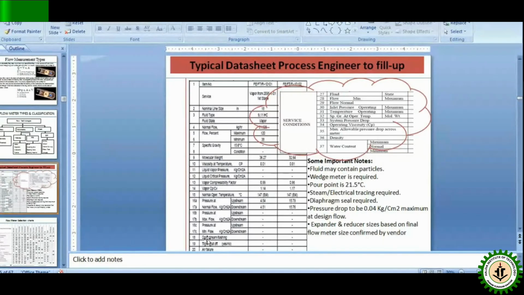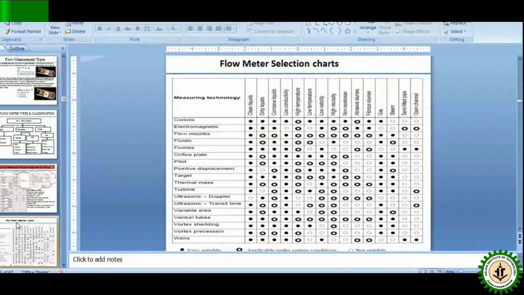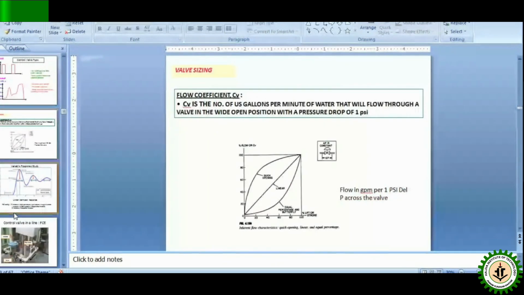Okay, and as I was explaining to you, just remember for a fluid four important parameters: what is the fluid type, what is the temperature, what is the flow, what is the composition, what is the density, what is the viscosity, thermal conductivity, specific heat. These are the important factors that you have to consider. Same for the control valve design also. Once you go for control valve design, you need to put all these things.